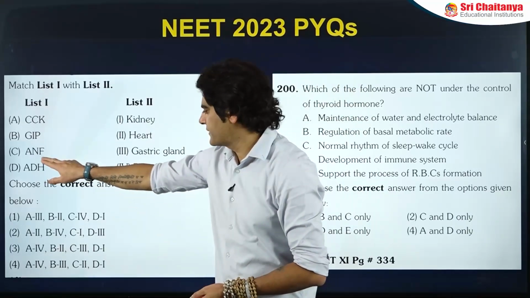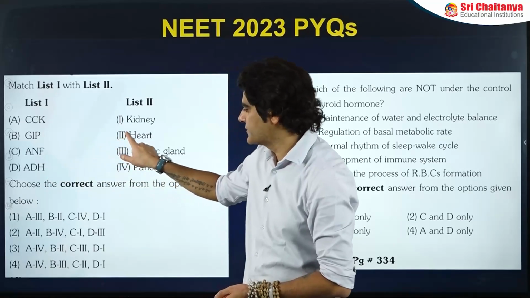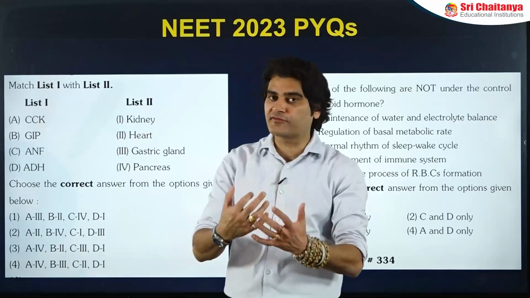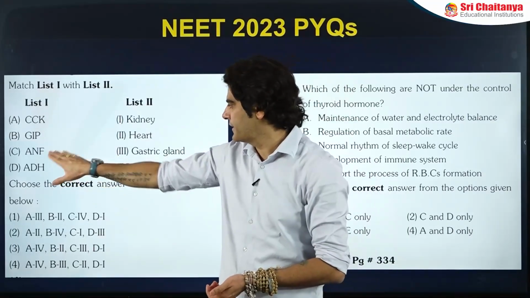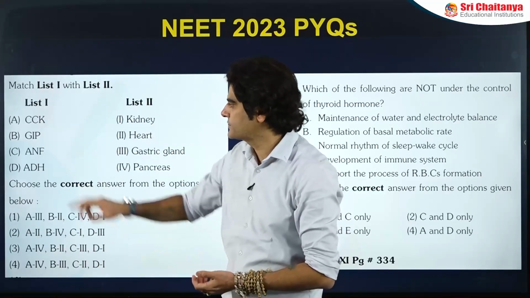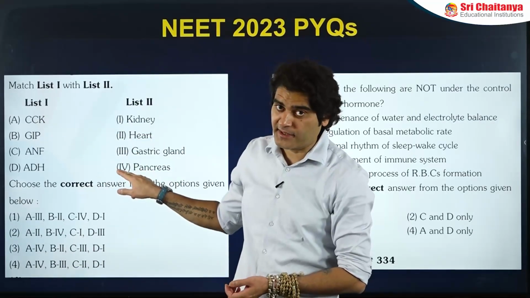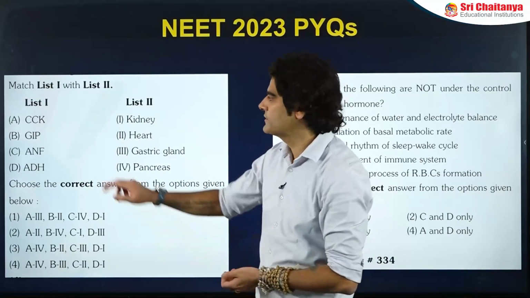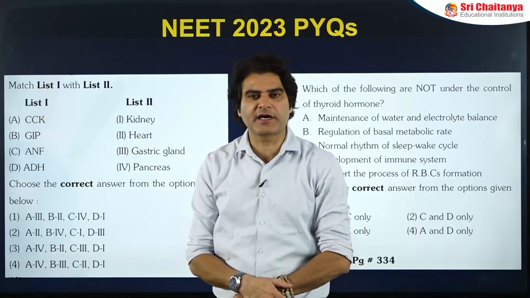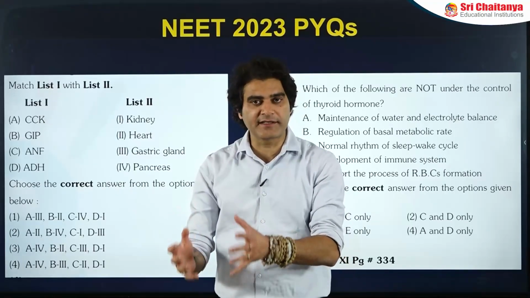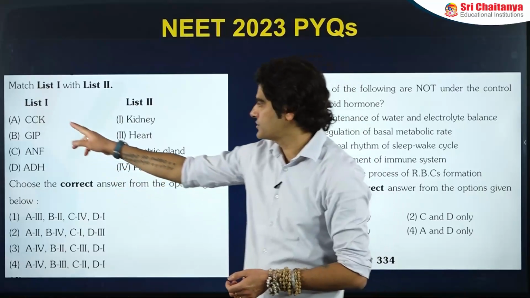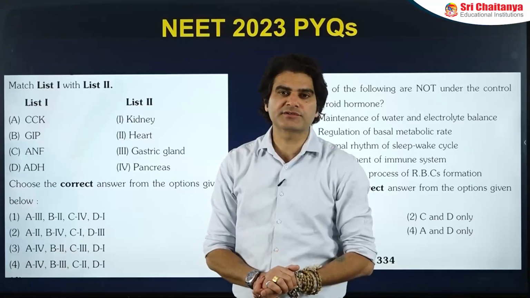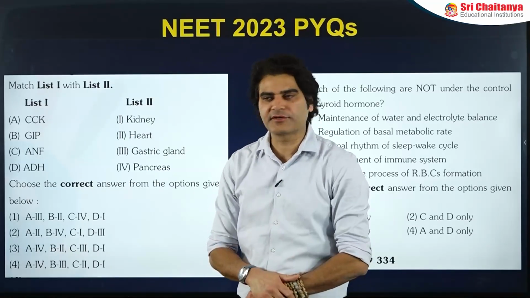ANF, atrial natriuretic factor, we just discussed, will be released by the heart. So C will be 2, and that actually sometimes gives us our answer. We don't have to match everything. Even if we remember the most common thing like ANF from the heart, that gives us the answer as 4th option. So CCK will be acting on pancreas. Sometimes it is not the source, it may be the site of action of the hormone also. So for example, here the source of CCK, that is cholecystokinin, is gastrointestinal tract. It's the intestinal cells that produce it, but here we have to match it according to the site of action. CCK acts on pancreas, stimulating the release of bicarbonates and water from pancreas.